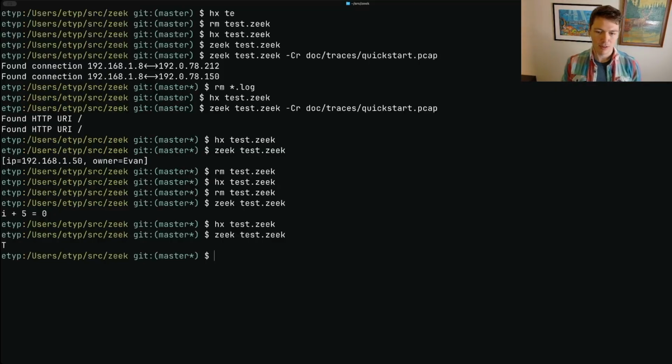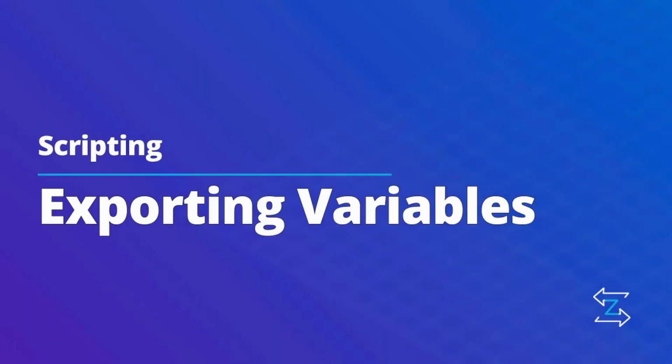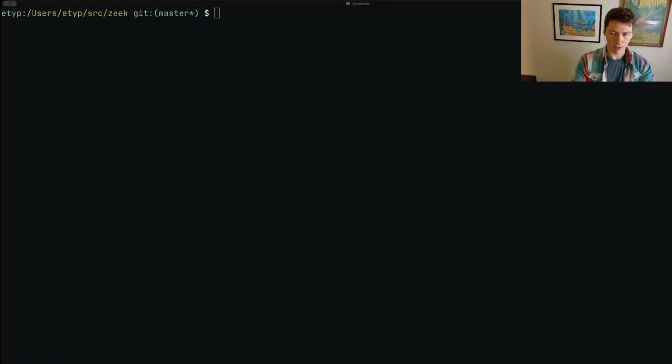So now let's learn a bit more about how packages expose values using these types for you to change and configure. Okay, so instead of just configuring everything with local values, that's what the local keyword we've seen is, many scripts want you to be able to change their values. Like if there's a timeout, you probably want to let users change that timeout to fit their particular needs. Zeek does that by exporting variables.